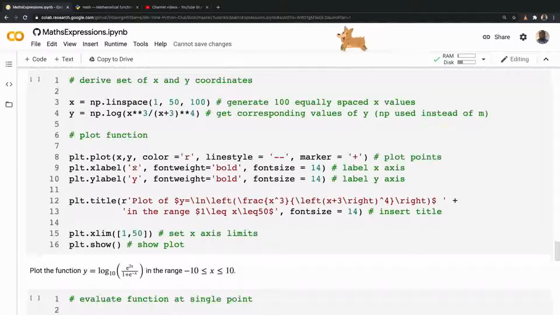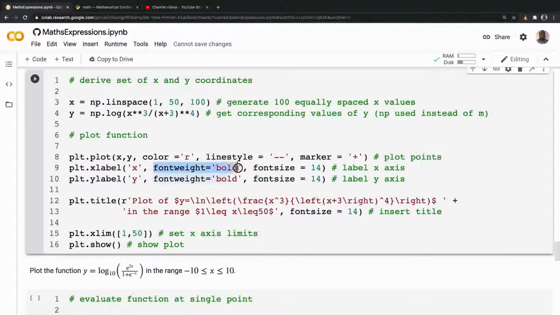This will format our line accordingly. Then for the label, I've also added a couple of new things. You can specify the font weight, if you want normal or bold, and the font size. So it's so simple.